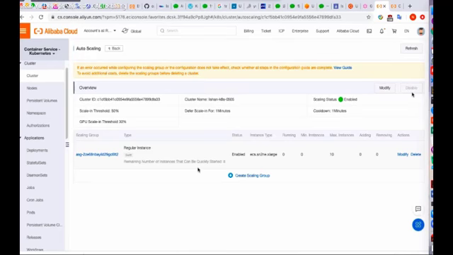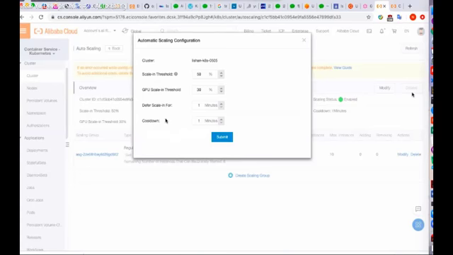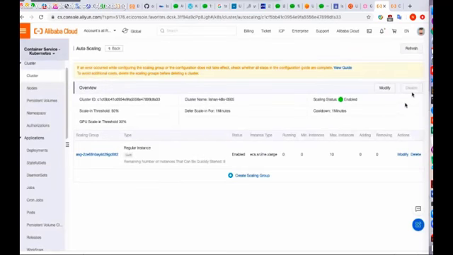In this scaling group, I define the max instances as 10. That means the new ECS will create up to 10 instances and will not keep creating. And here it defines the scale cooldown, how many minutes. By default, that is 10 minutes. Because this is a demo, I make it 1 minute.